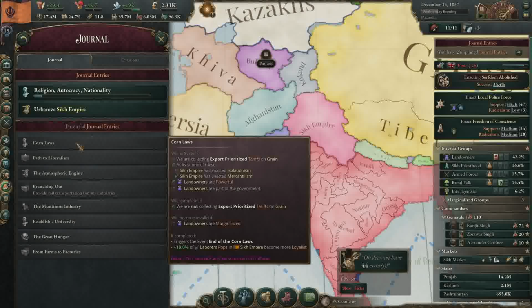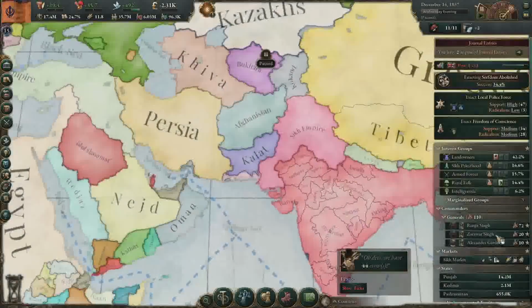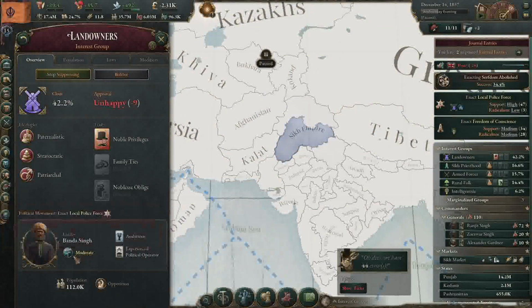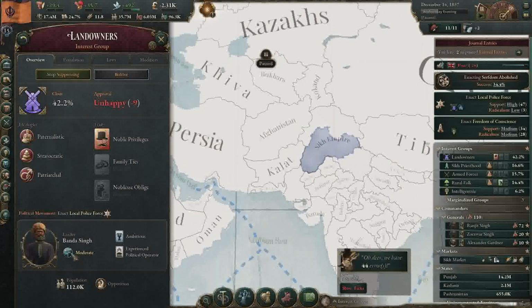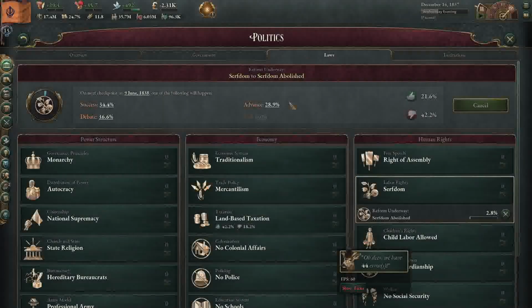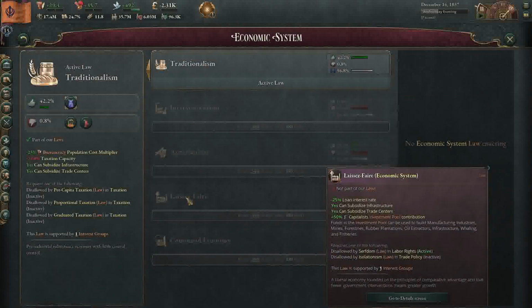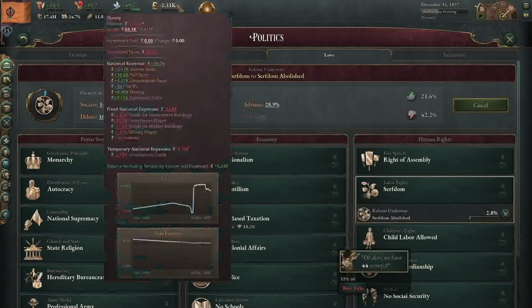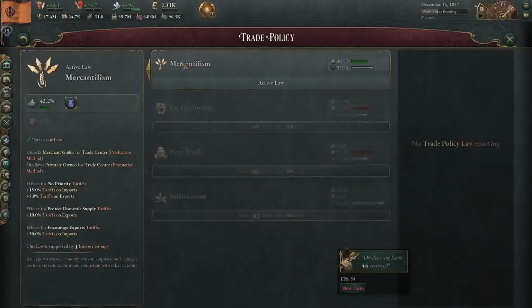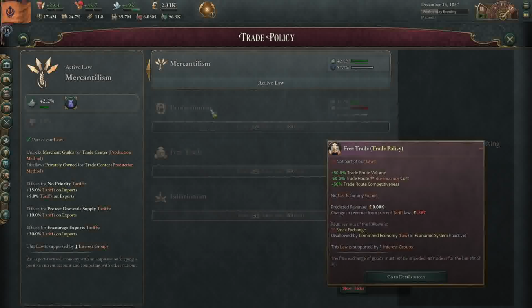Corn laws requires the landowners be powerful and part of the government. So if you have to put them down in a civil war, you can. Just make sure that their power comes back at some point. And then you bring them in, make sure that you have no serfdom. You can click corn laws, and that will add an event that'll give you a new leader for your landowners that's going to have the market liberal effect. That market liberal effect is going to make it so that the person in charge of the landowners is in favor of switching from traditionalism into laissez-faire, which means you'll get way more money in your construction investment pool, and in favor of switching from mercantilism into either free trade or protectionism.